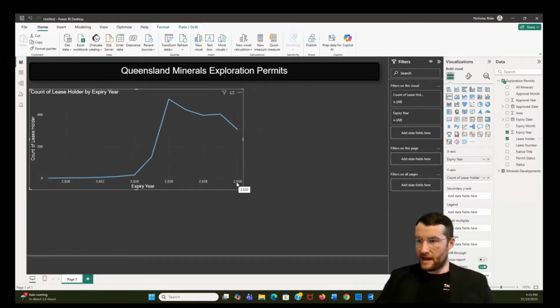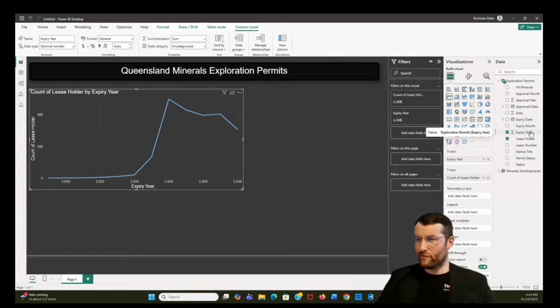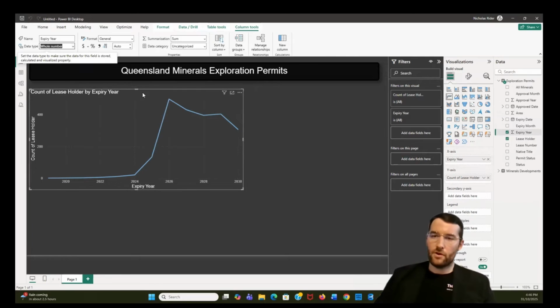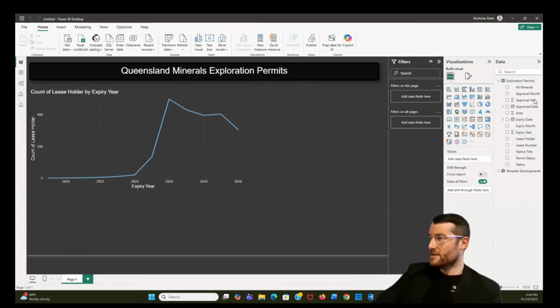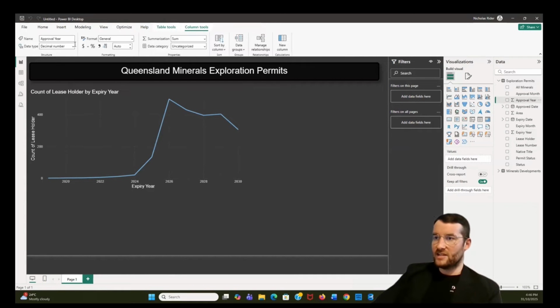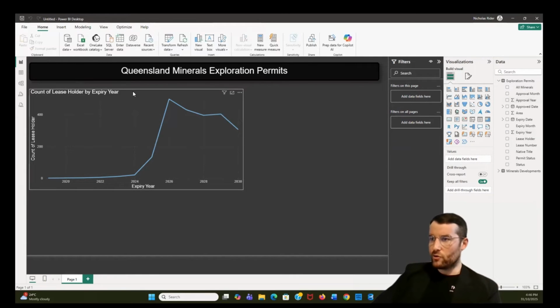All right, so that's come out in a different sort of format. Straight away I've got a formatting issue, and that's because that is a decimal number. So if I go to a whole number here, there we go, beautiful. Sometimes you just have to come in here and change the values, because I made a mistake in Power Query and put it in as 1.2. I needed a whole number there for years. It'll be the same for approval year, so I need to change that to a whole number. I changed that up there and we are now good to go.